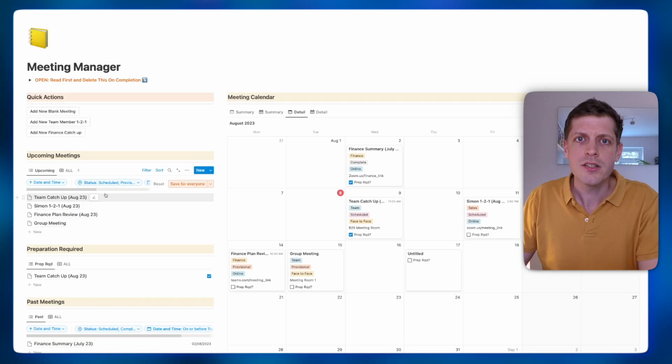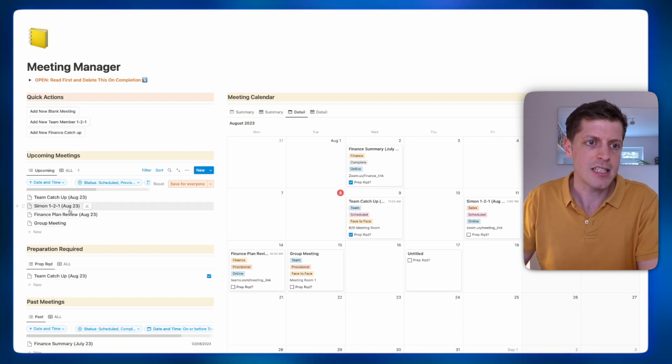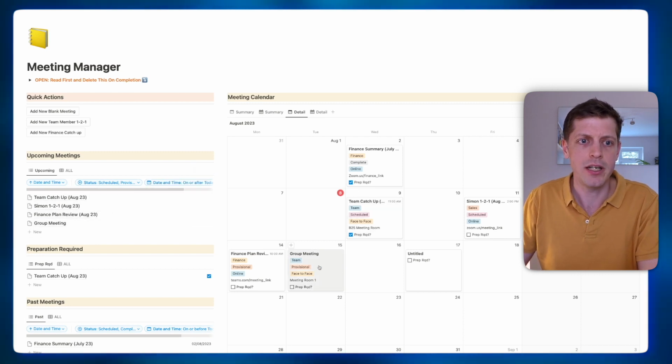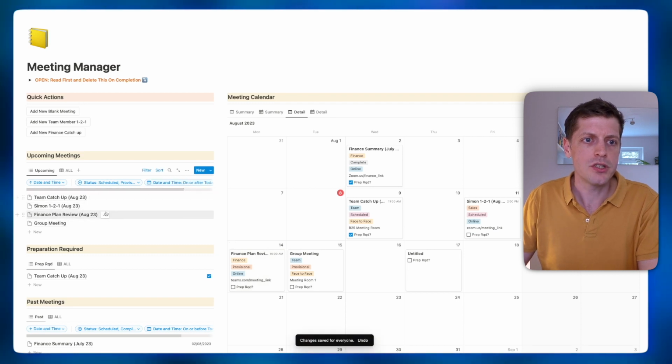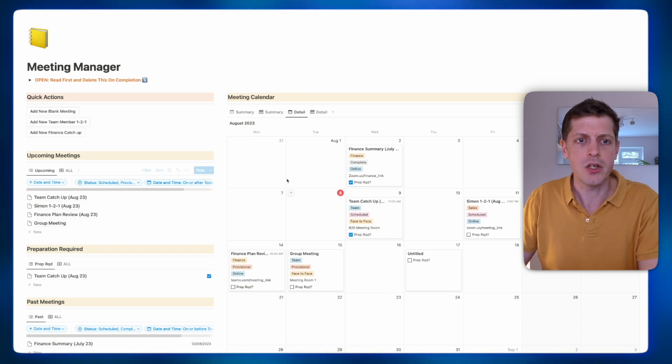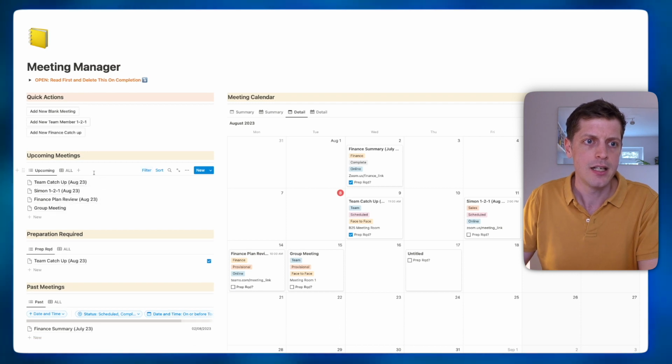Lastly, on the left-hand side, you'll see that we've got various sections for different groupings of meetings. So first, we've got upcoming meetings. These are anything that are on or after today. So we've got four here that you can see in the diary, and we've also got four here on the left-hand side. So if you wanted to quickly jump into any of these to maybe add some notes, you can obviously do it from the calendar or from the list here on the left-hand side. And that gives you a quick view of all of the meetings coming up.